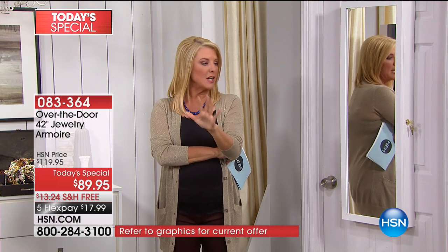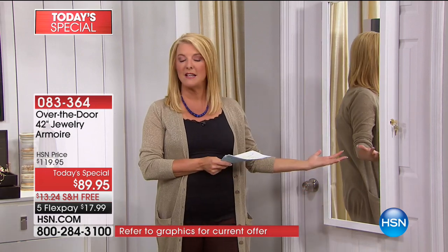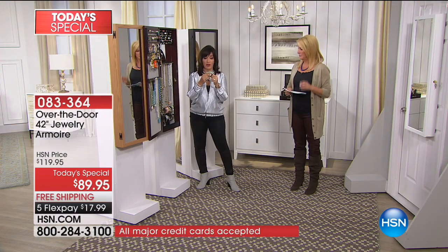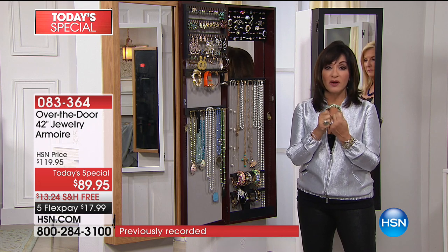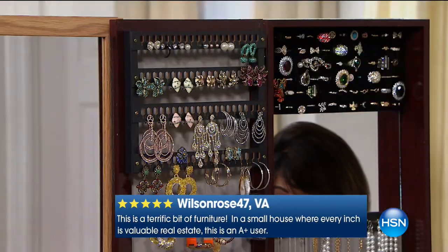Here's the key point. If you buy one piece of jewelry from HSN, you can spend anywhere from $79 to $150. For one piece of Heidi Doss jewelry, you've paid for this armoire. And as Debbie said, you're using it constantly throughout the day, every day. We have 37 perfect five-star reviews on this specific model. One piece of jewelry costs more than this entire armoire. Don't you want a great place to store it, protect it, and be able to find it when you want to wear it? This is something you're going to use and enjoy every day.